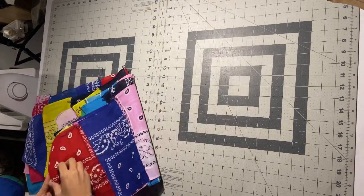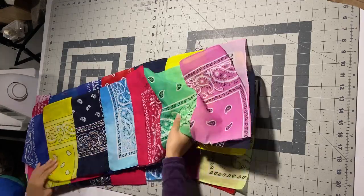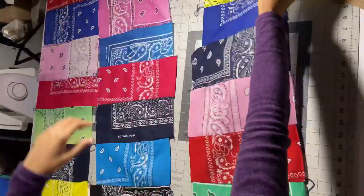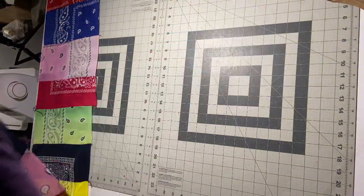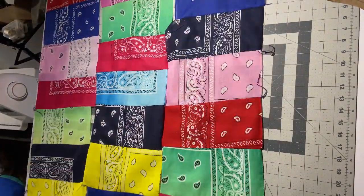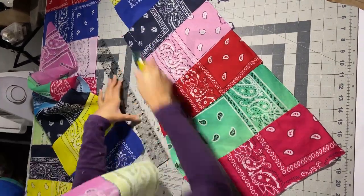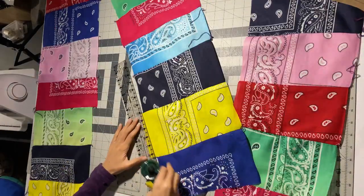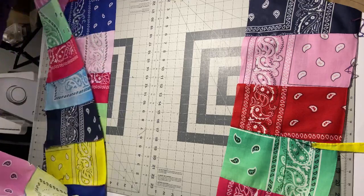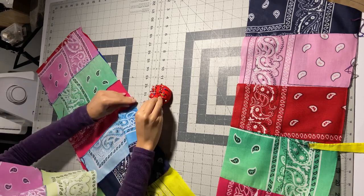We are back with our rows of sewed down pieces, and next we're going to put them in no specific order. We're just trying to keep all the colors from being next to each other. So you see those hot pink ones, they're too close together because they're right next to each other. So we're gonna just move them and place them where all the colors are not next to each other, to be as random as possible, because we want this to be really colorful. And so to make everything even, I'm just cutting down a straight line, so when I sew it together, it's a lot easier to keep the pieces together and to make those straight lines, and then put them together and take them back to our serger and back to our sewing machine and sew those down again.